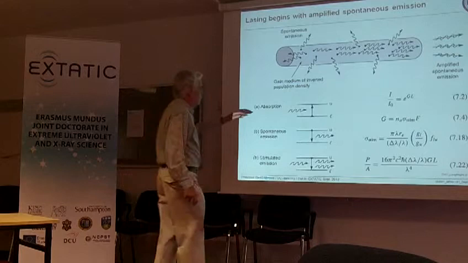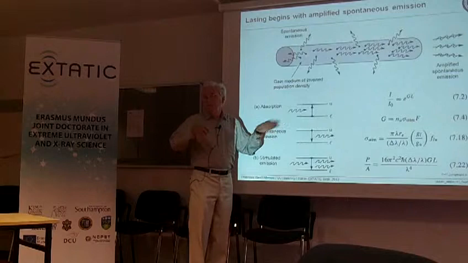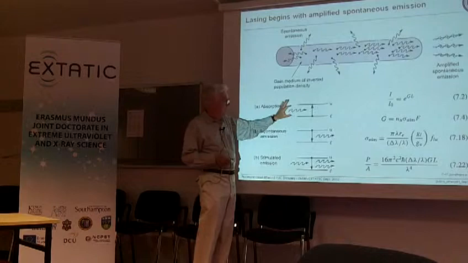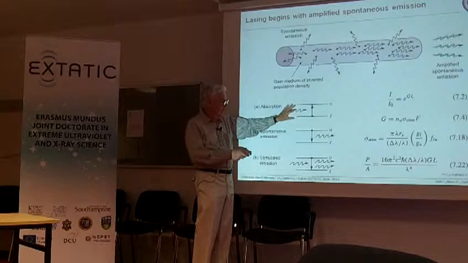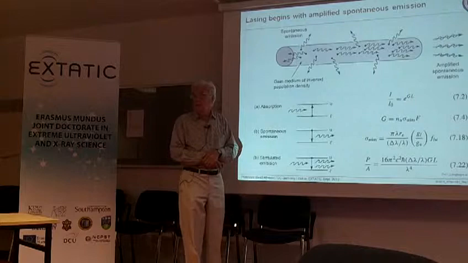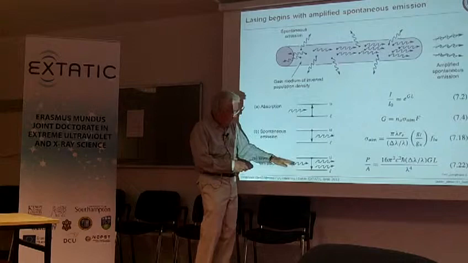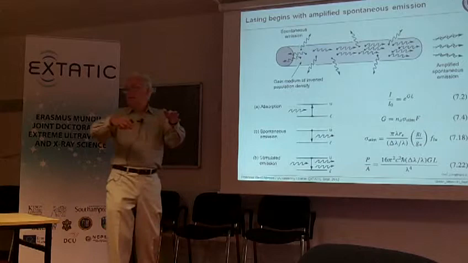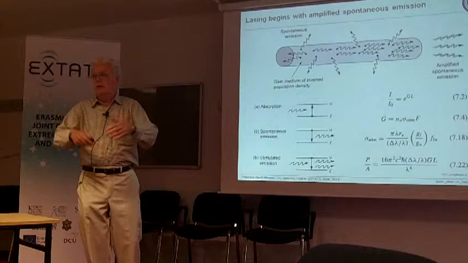So what you need is, first, in the heating process, you produce a lot of atoms in different ionization states, and some of them are in an upper state, okay? And when it drops down, the photon energy here, h-bar omega, is exactly set by the difference of energy levels, right? And it has to be a perfect match to any other atom it comes near, okay? And if it's a perfect match, you'll have this process where you stimulate the photon and they both go off. Now, it turns out in the beginning of the process, they're not all going in the same direction. That evolves as you get many of these processes happening at the same time, and then you get this nice laser light going in the forward direction.